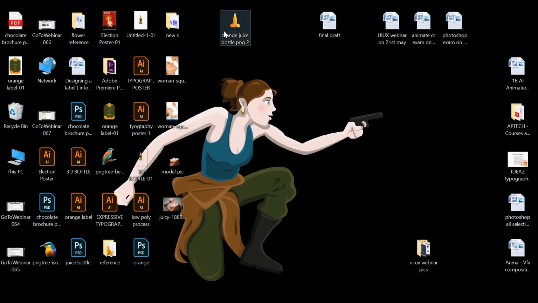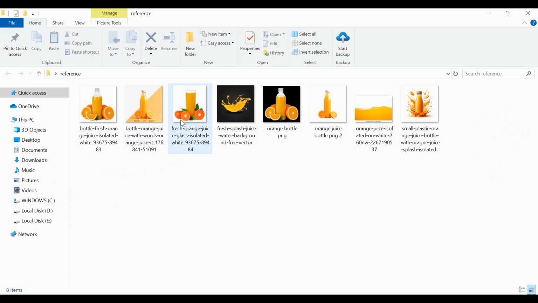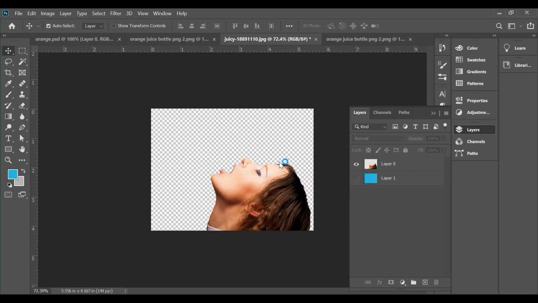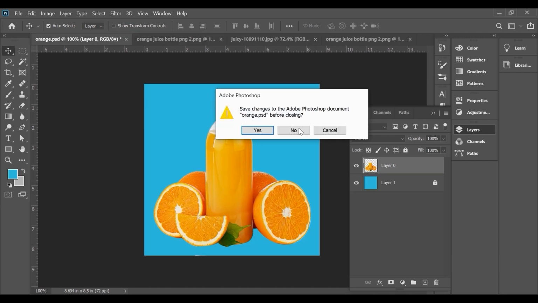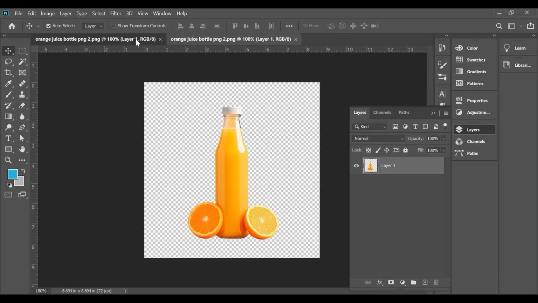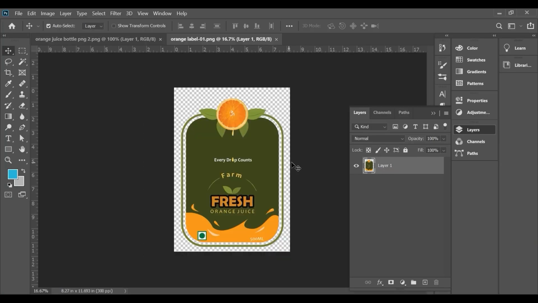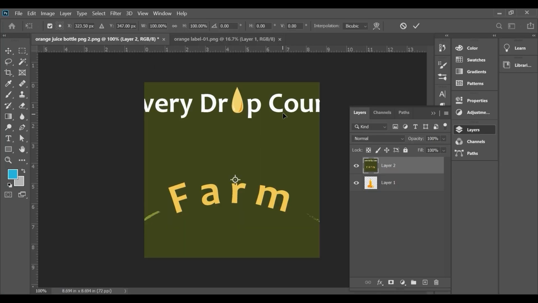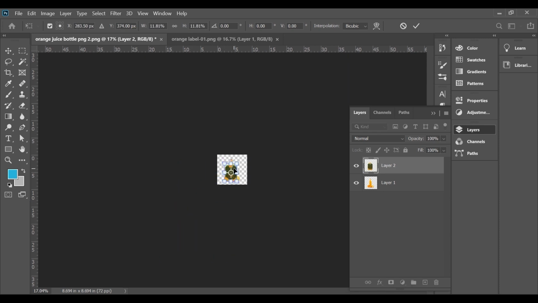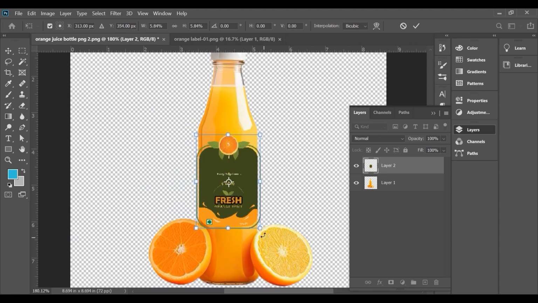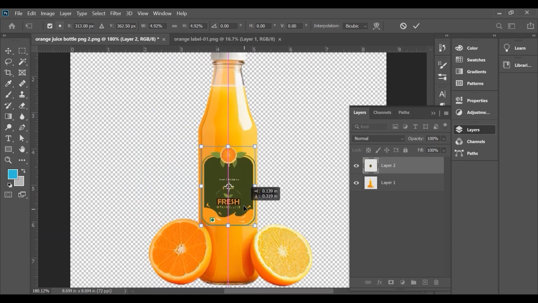And to place the label on the orange bottle, I'm using the reference image, the orange bottle image. In Photoshop I already edited the background of the bottle, and I'm placing this label on that bottle, right?